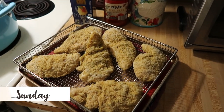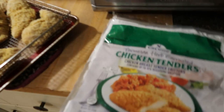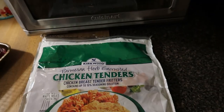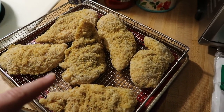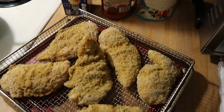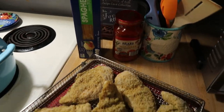It is Sunday night, and tonight for dinner, we are having some easy chicken parm. These are some Parmesan herb crusted chicken tenders that I picked up at Aldi. It is my first time trying them. There were 6 in the bag, and I'm going to go ahead and cook all of them so that we can have leftovers. And I'm basically going to cook them in the air fryer and then top them with a little bit of marinara sauce and some cheese and throw them back in there for a few minutes and then serve over some spaghetti noodles with some more marinara sauce.